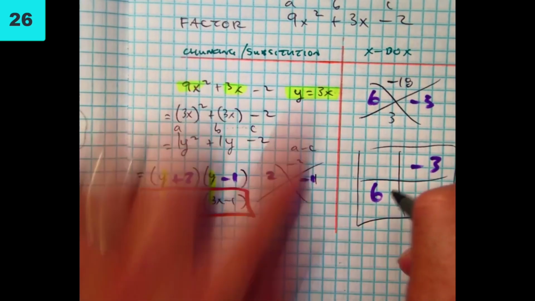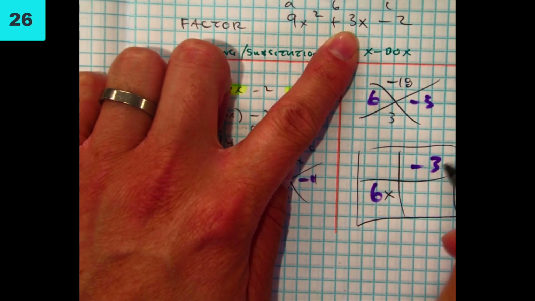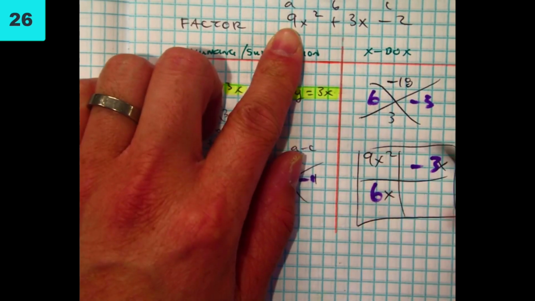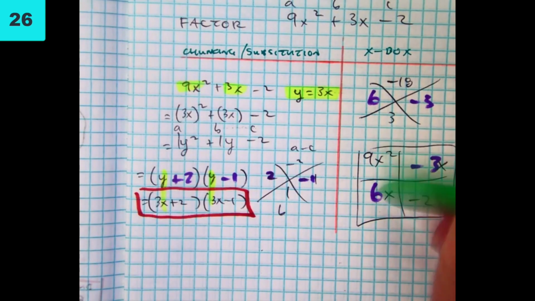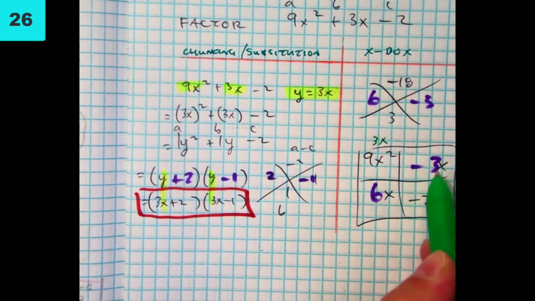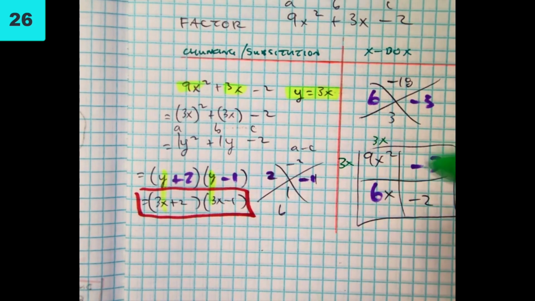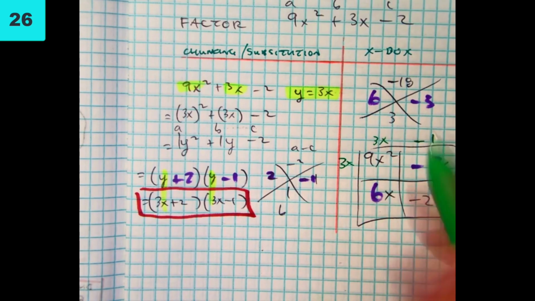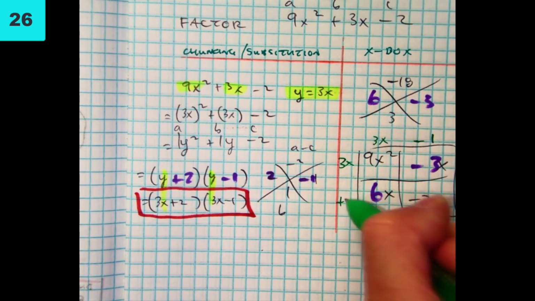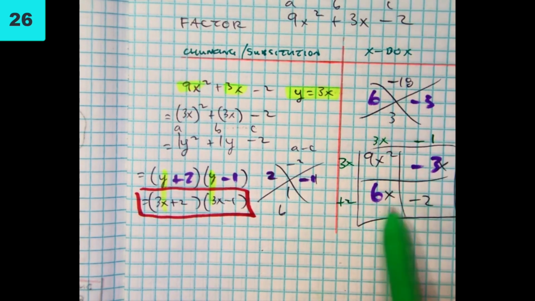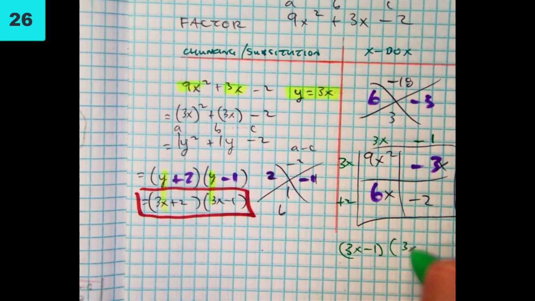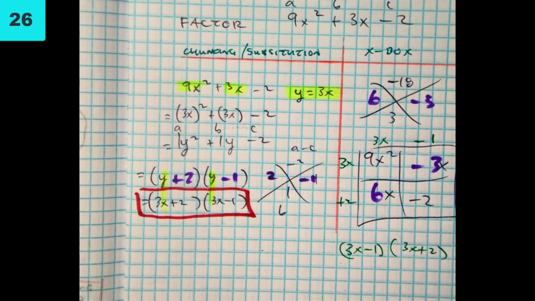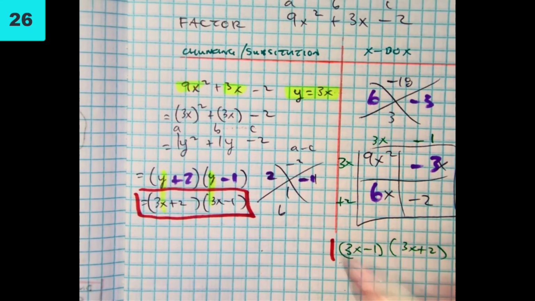So I'm going to have to add an x because we're basically splitting the middle term here. Your first term, last term. The greatest common factor here is 3x in this direction. This direction is a -1. Remember, you can always multiply to check. And 3x times 2, because that is our greatest common factor in this direction. So I have 3x minus 1, 3x plus 2. Raise your hand if you got that as your answer.